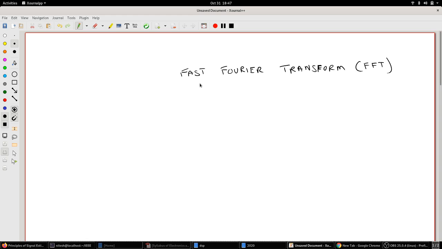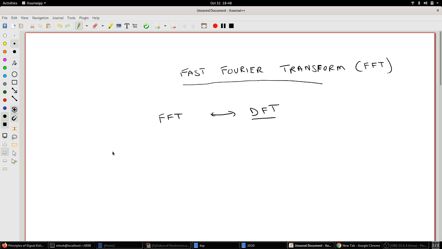There is a lot of use for the fast Fourier transform because of reduced computations. FFTs are nothing but the same as your DFTs. FFT is the same as DFT. The only thing is the way you calculate it. It's just a rearrangement of your mathematical expression, and that's why it's called an FFT. But the formula remains the same.